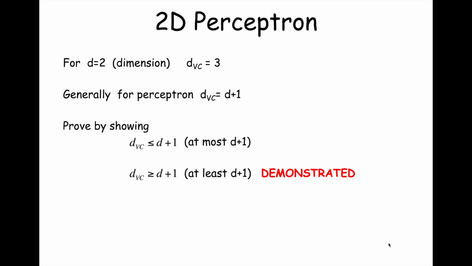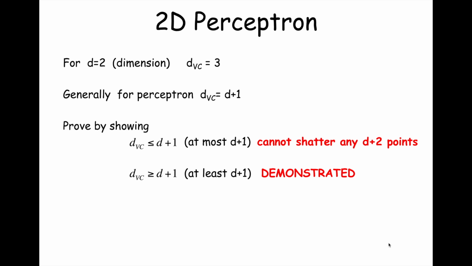5:14. All right. So now let's demonstrate or prove the other point, that the VC dimension at the same time is at most d plus 1, right? Because we need that inequality to show that the VC dimension is exactly d plus 1. So we just got done showing the VC dimension is at least d plus 1, where d is the dimensionality of the original input representation. And now we're going to show the other case, less than or equal to.